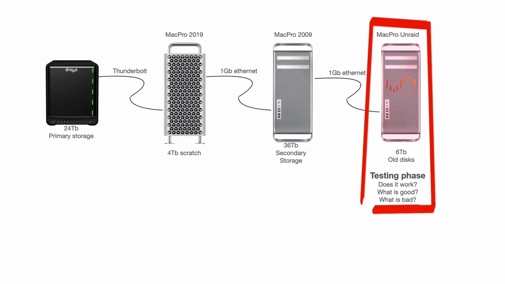Now, given the UnRaid performance and the Samba issues that I've had, that is the reason why that UnRaid Mac Pro in that diagram is no longer the planned Drobo replacement, as you see. It's been relegated to third tier cold storage, and the reason for that is because I cannot browse and retrieve large Final Cut Pro projects quickly. And it is the Final Cut Pro projects that play a big part in the problem space that I have with Samba, as at the moment handling files of different sizes results in such a wide range of transfer speeds. But I do have a hack tip that can address this, and I will talk about that a little bit later.